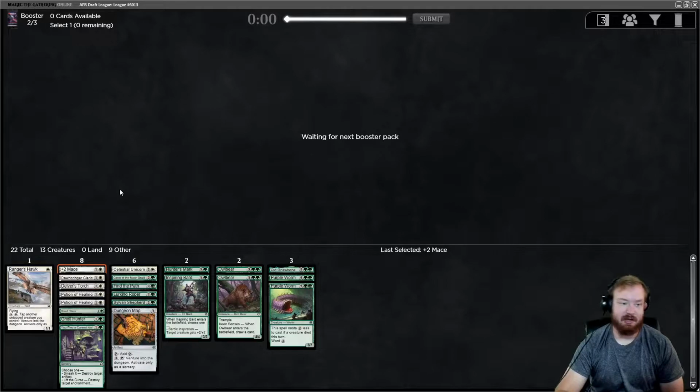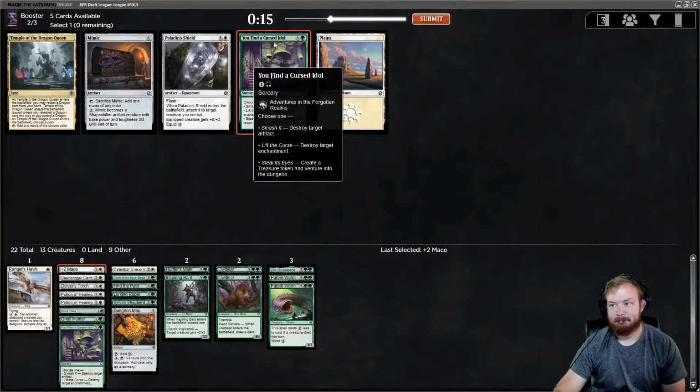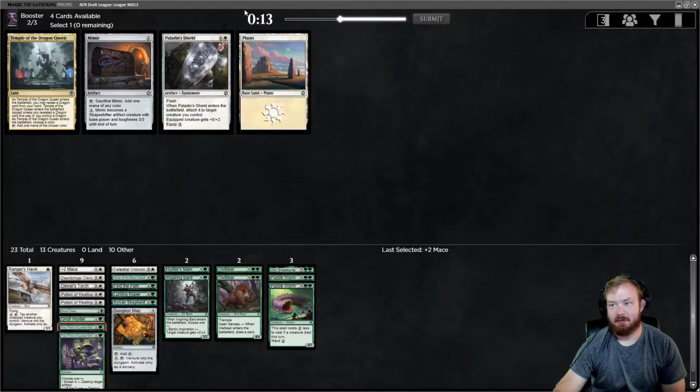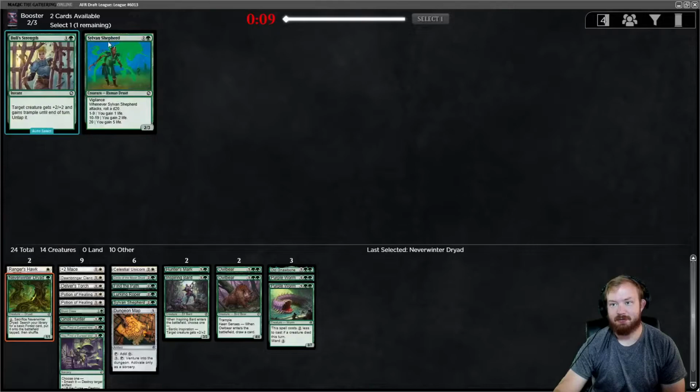I don't even play EDH, and I can see that. But I think white needs some Eternal format help. And the ways so far that they've thought about doing it have not been good. I'll take You Find a Cursed Idol. I don't think I'd be playing a Paladin Shield. Plummet number 3. We'll never run into problems with flyers.